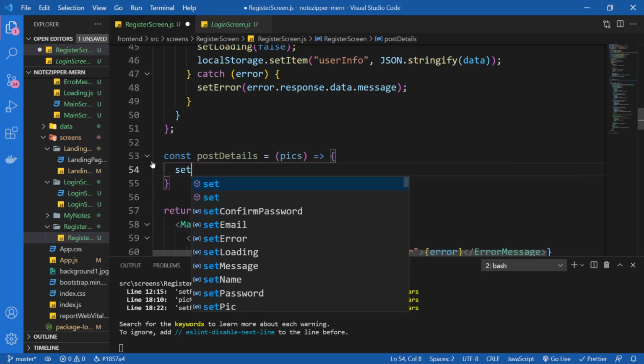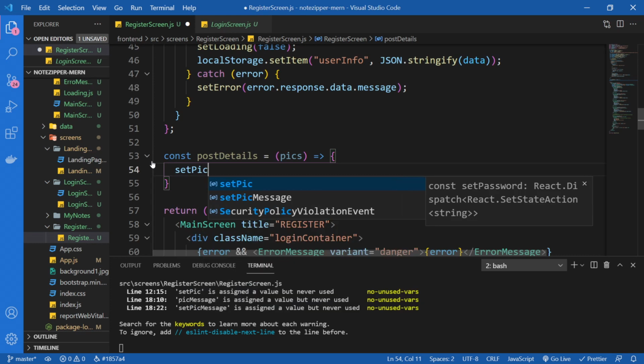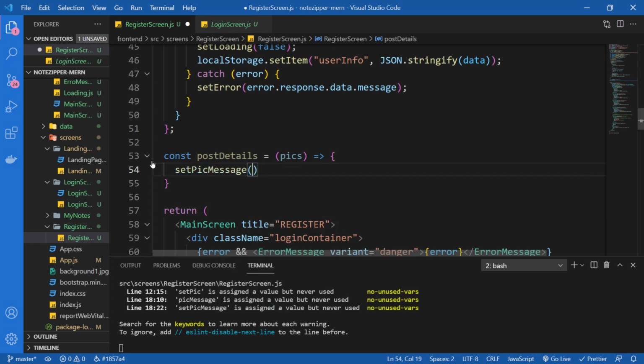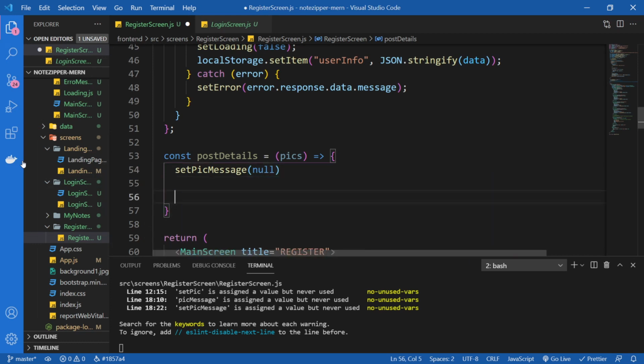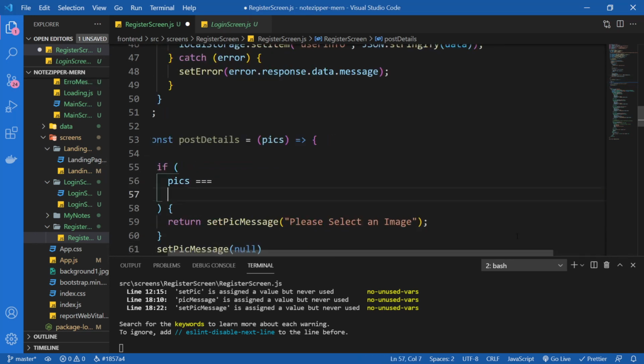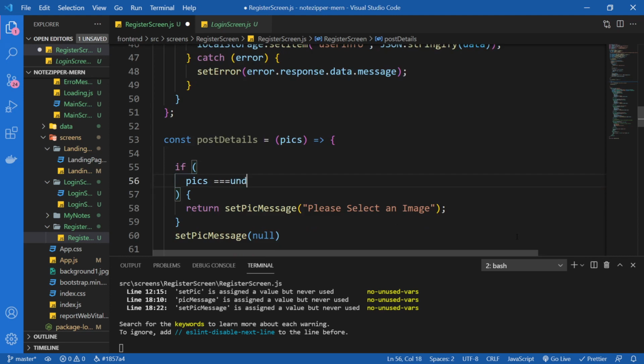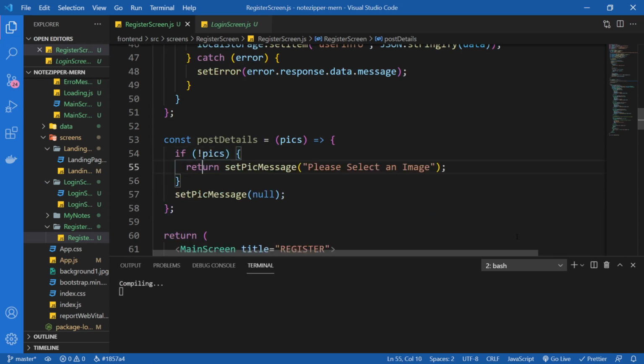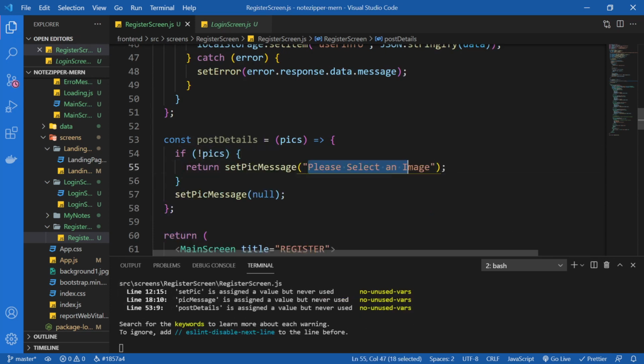First of all, set pic message is going to be null, because that's our error handler. So it's going to be null at first. Also, I'm going to check if the pics is undefined. If there's nothing inside of the pics, let's return the error of please select an image.